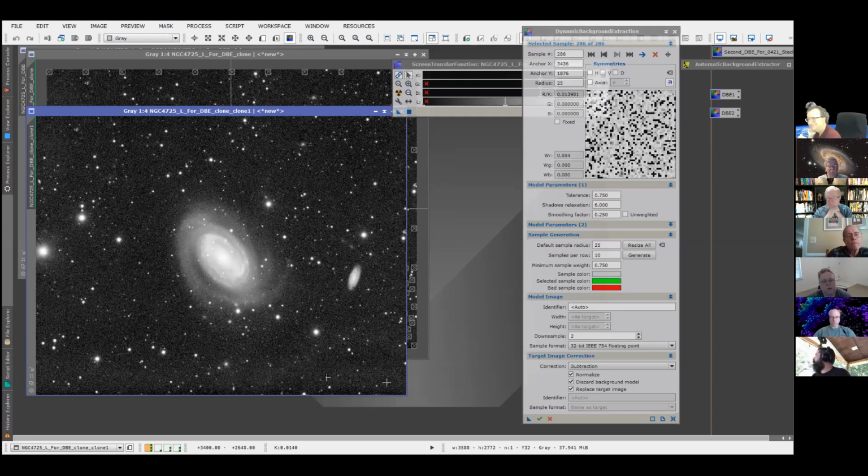Unless, well, yeah, I don't know. If you could go to a darker site and take the images again, that might help. The problem here is when you have light pollution, remember, the amount of light in my original image from light pollution is probably greater or similar to the light coming from the object.